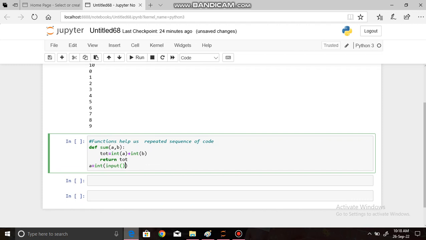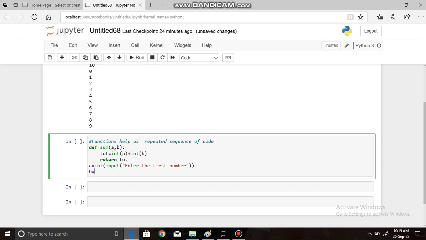You can leave it like this, or if you want the user to see what to do, you can print a string in double quotes inside input: enter the first number. Very good. Next, b is equal to int of input of, enter the second number.